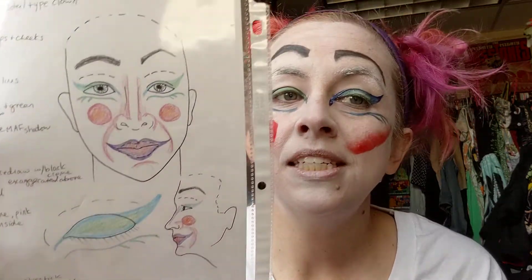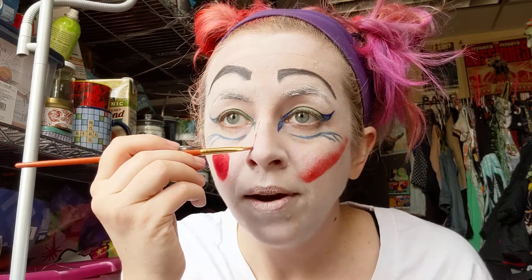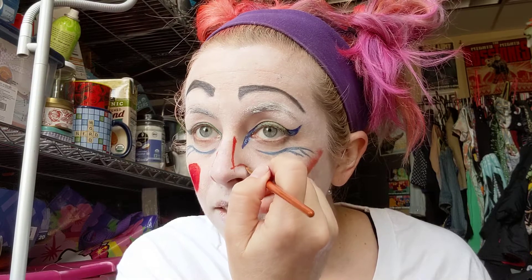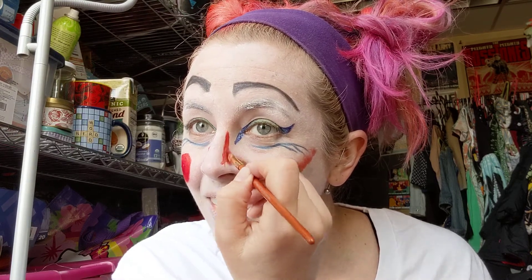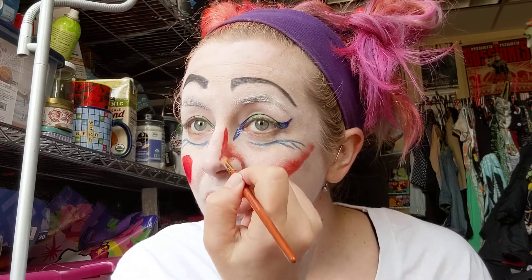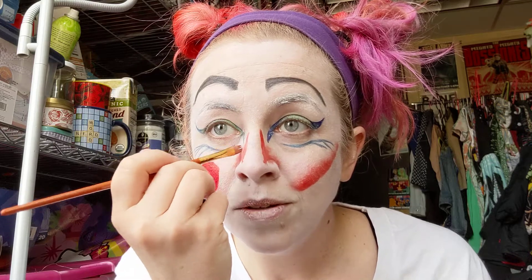The cheeks and eyes are looking wild — let's do the nose next. My vision for the nose, inspired by these clowns, uses similar techniques to what we did with stout and lean and corrective makeup, except with exaggerated colors. I'm drawing the sides of the nose using the red cream color, then blending toward the center, and also exaggerating the nostrils and blending toward the base of the nose. The idea is that you can exaggerate or obstruct any of the features using techniques from other makeups but in different ways and colors.